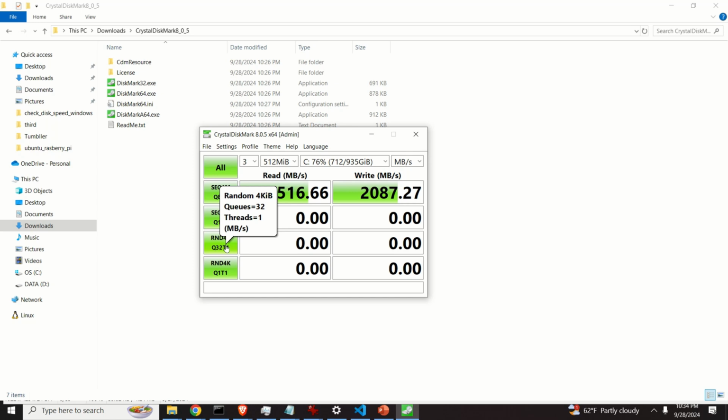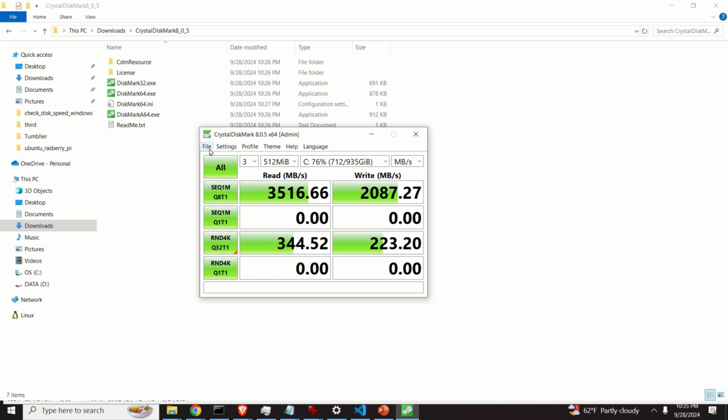Next, let's test the random read and write. Consequently, let's click here and let's see what will happen. And then you can compare the results. We should expect that the random read and write speeds are much lower, and you can see it over here. For example, the read speed is 10 times smaller compared to the sequential read. However, let's check the write speed. This is also interesting to see. So let's see. Currently we are preparing random write and let's see what will happen. Again, 10 times.